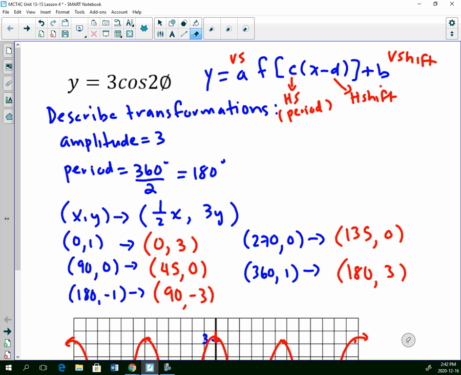Okay. So transformations when we have more than one. Ideally you want to use mapping notation so that you can apply all the transformations. So you will be asked, what is the amplitude? What is the period? Is there any phase shifts horizontally or vertically or any reflections? Write out the mapping notation and draw 2 cycles of the graph. Okay? So the next lesson will be on writing an equation given a graph.